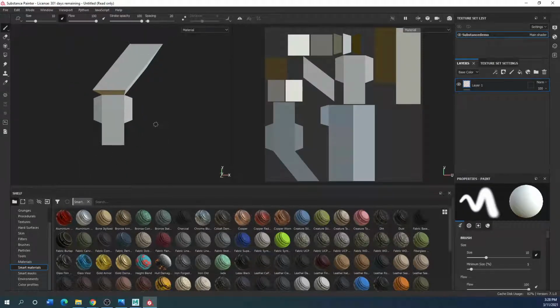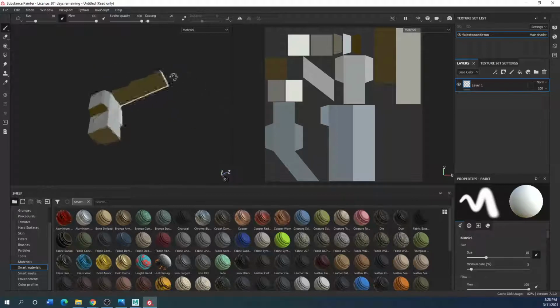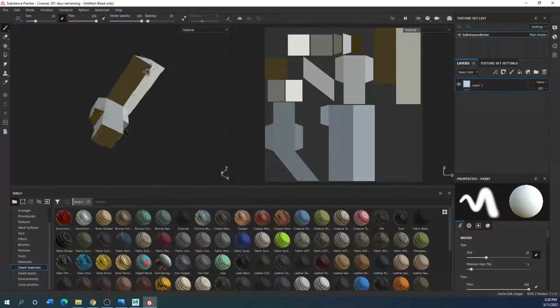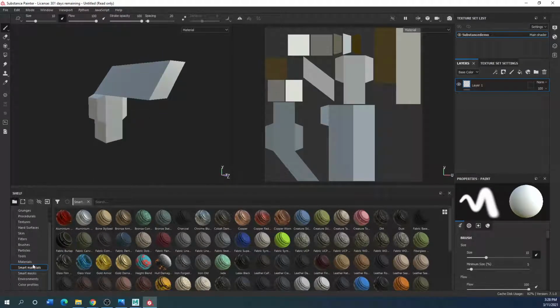So now you can see I have my model and I have my UV map right here. And this is kind of cool because it works in the same interface style as Maya. Basically, you have your pan with the middle mouse key, and you can hit Alt to rotate around it. If you notice, it's got that color below. That's because it's got a light in the scene, just how Maya has a default lighting. You can change that, I just don't really. And you can go ahead and start dropping stuff on here.